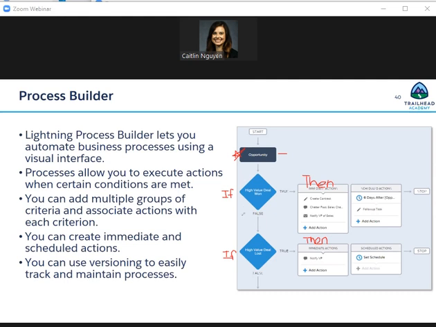So if I have multiple workflow rules for my opportunity and I put them all into one process with Process Builder, I have just gained the ability to control the order of my actions. And to control that order, I simply click one of these blue criteria nodes and I can drag it up and down to reorder my actions that are tied to that criteria node. So you get control over the order of the actions.